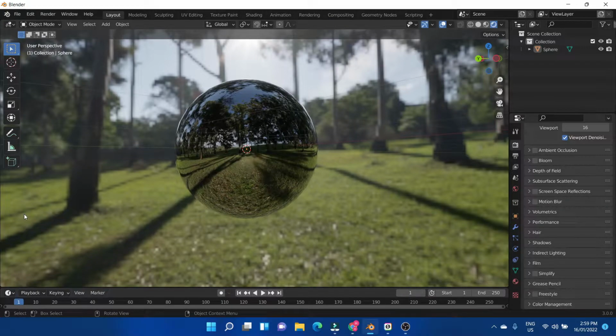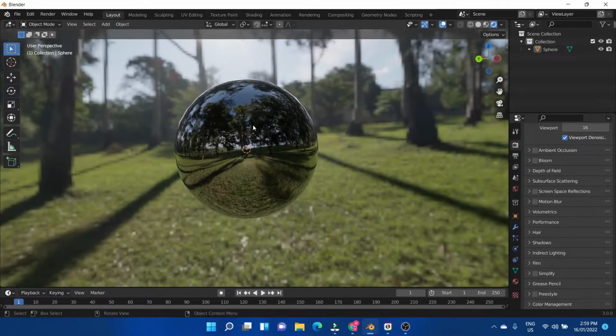Okay, HDRIs, they can be your best friend but your worst enemy as well. Here's what I mean. While HDRIs do give you realistic lighting and realistic reflections, they also stay in the background and really mess up your whole scene as the floor doesn't align and all that issue. So how do you hide a HDRI background? Well, you can do it in one easy click. Here's how you do that.